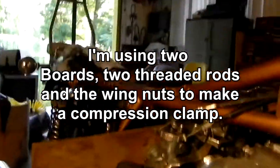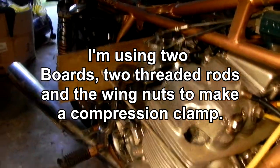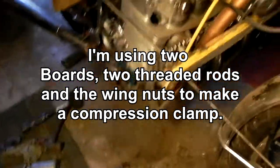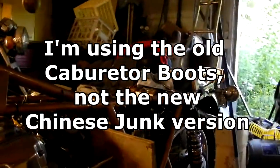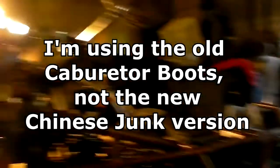On this side I have it all the way together, but look at the mistake I made — I left the Kickstarter in. But this is my carburetor compressor — my carburetor-put-her-on compressor. That's it. The greatest thing for old guys with a 750 Honda using old boots. Take a look at my video on using the new boots.